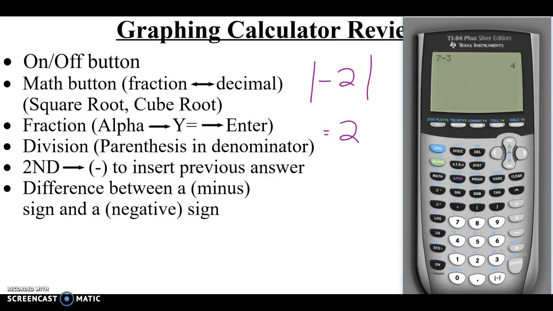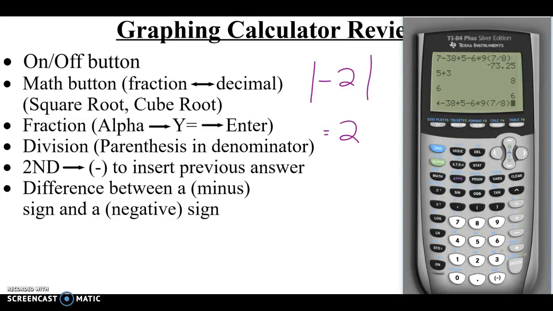Okay, now you can scroll up. So hit the up button and see how it highlights stuff. Go back up to 7 minus 3. And hit enter. See how it brings it down? That can be super helpful. Like if you have this big long problem, 8 plus 5 minus 6 times 9 parentheses 7 divided by 8, and then you do some other stuff, and you're like, oh crap, I need to go back there and redo it or fix something. You can just arrow up to that big long thing and hit enter, and it brings it back down for you. And then you can either re-enter it or edit it, okay?